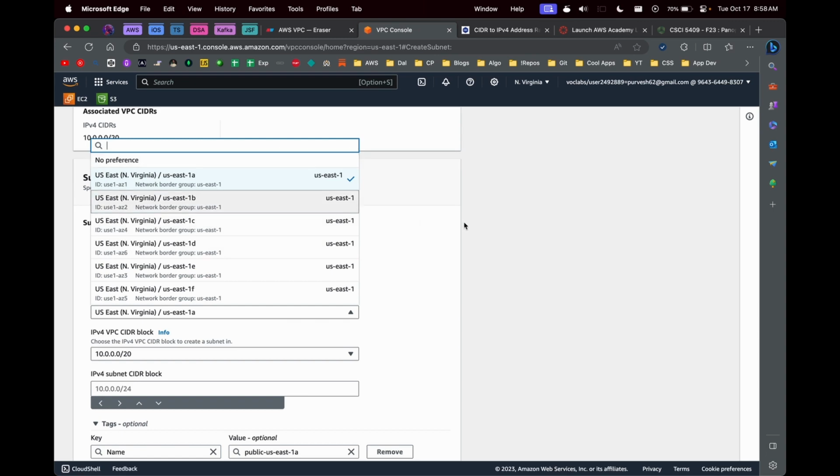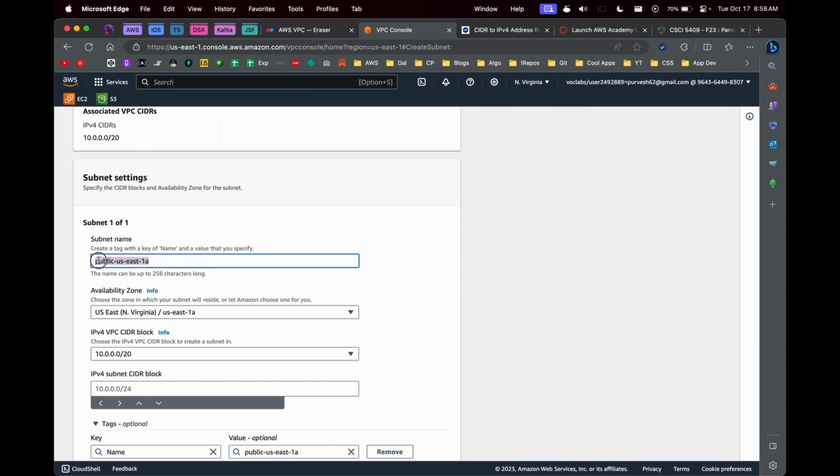So why do we have AZs? Why do we use multiple AZs in our VPC? To scale our application and also to have backup. If you deploy your applications in multiple subnets, then if one AZ goes down, you still have other AZs available, right? So it increases the availability, and that's why we have multiple subnets.